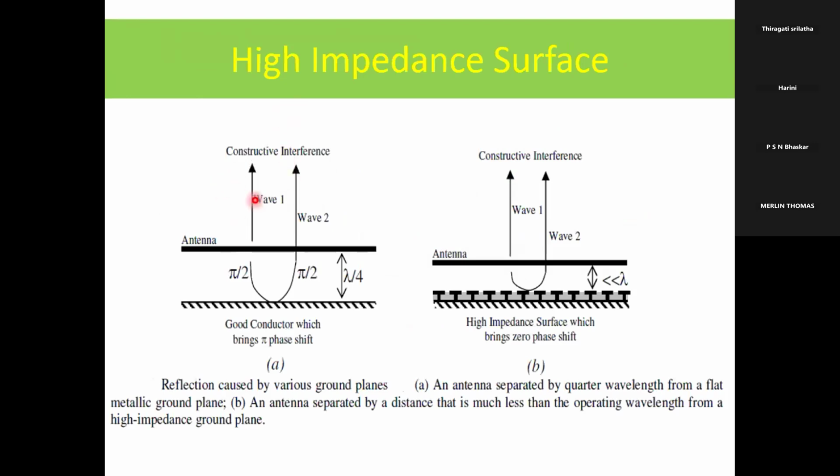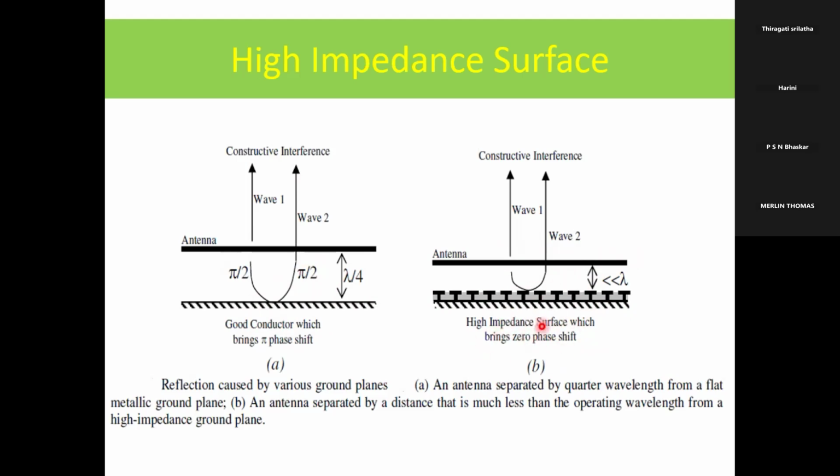So this is the incident wave, and there is a 180 degrees phase shift, so you will have constructive interference. There must be a spacing of lambda by 4. But if you use a high impedance surface, instead of lambda by 4, because this is 0 degrees phase shift, you can make it very much smaller. It can be placed very close to the conducting surface. This is called a PEC, and this is the PMC. The PEC has 0 impedance, whereas the PMC has high impedance because we have inverse characteristics for them. So you are going to have the high impedance surface.